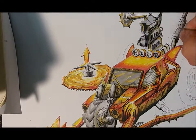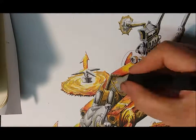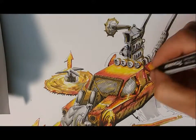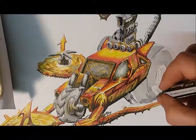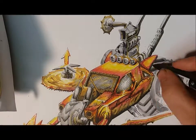And like I said, the majority of these were done with Copic markers, felt tip pens, fine liners, a lot of different things. Just try and build up all the different shadows, try and keep the shadows consistent, working them from down to up.